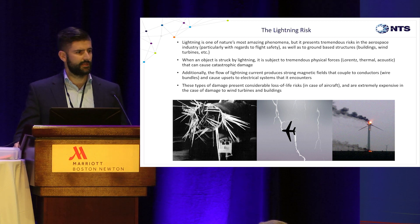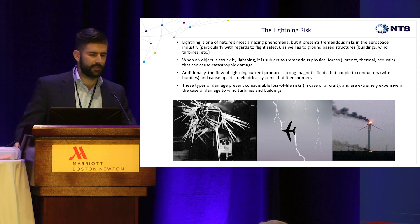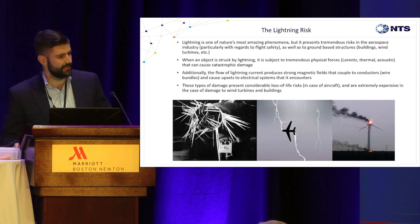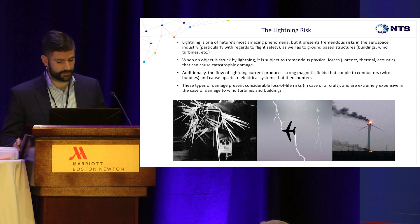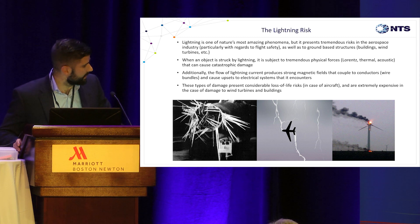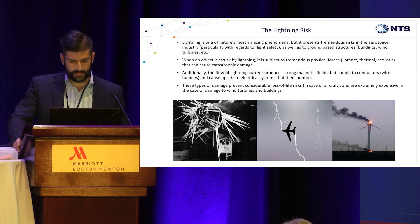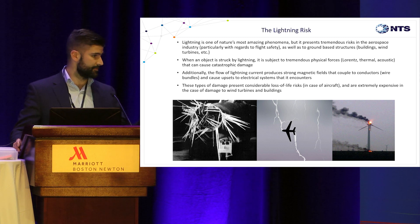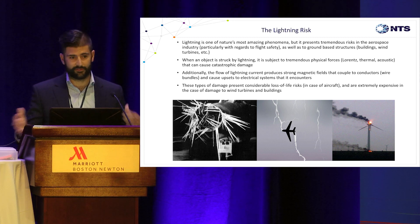A lot of people here probably remember TWA Flight 800 back in the late 90s — a terrible tragedy. My company participated in the failure analysis. The real cause was attributed to probably a static discharge inside the fuel tank that resulted in an ignition source, the kind of which our lab has spent many years studying and testing. You can see some really interesting pictures here of the effects of lightning — a wind turbine not having a good day, and a fortunate camera capturing a lightning strike to an aircraft, including an old propeller aircraft that's predominantly fiberglass and wood.